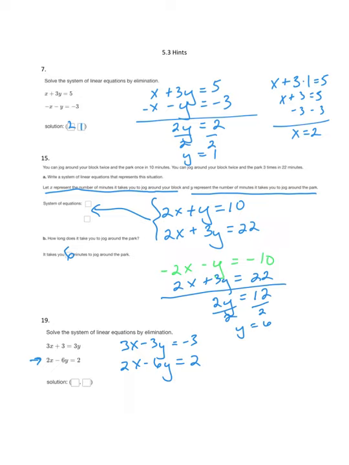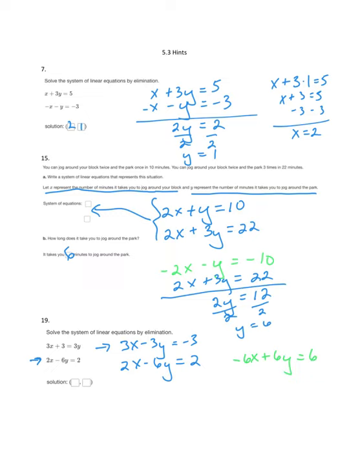So I want to be able to eliminate one of my variables, and I'm looking at this first equation here, and if I multiply everything by -2, then I'll have positive 6y, and I can eliminate my y. So I'm going to go ahead and rewrite that one. I'll do it in green. Okay, so I'm multiplying by -2. I have negative 6x plus 6y equals 6. So that's that first equation rewritten by multiplying every term by -2.